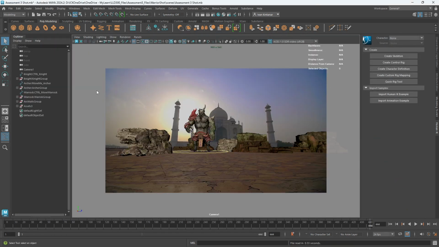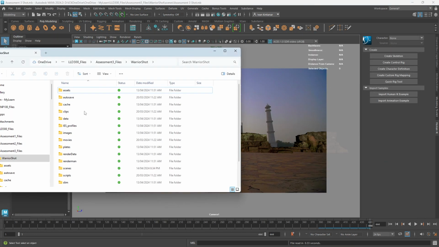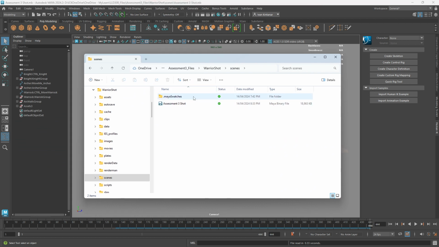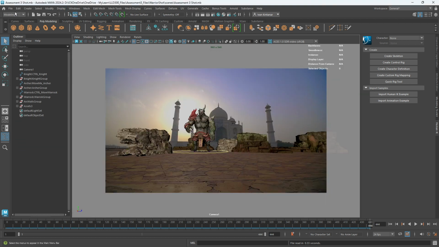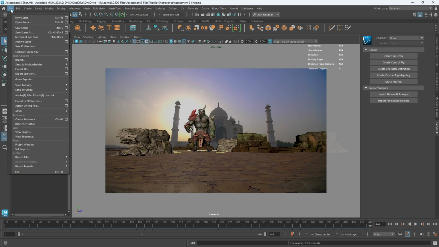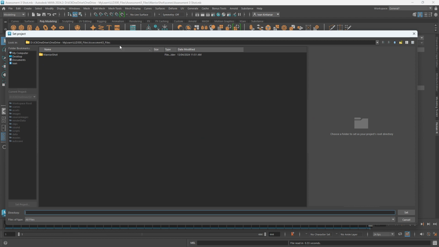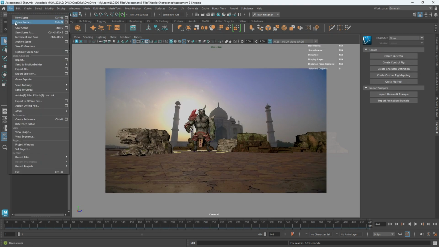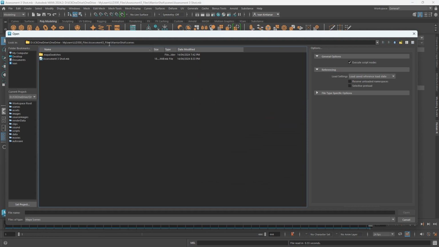What a lot of you do is double click on scenes. I never double click that. We never do that in production. The problem with that is you're not setting up the project, so you'll end up losing some of your textures. So make sure to always set a project, then open the scene manually by going to open scene and then your scene subdirectory. And then there you go.